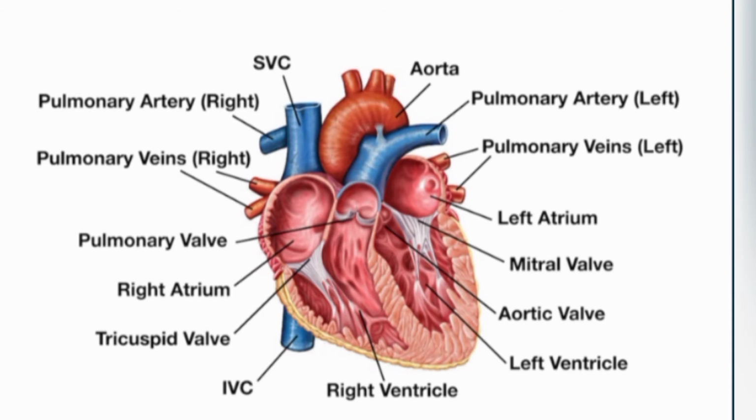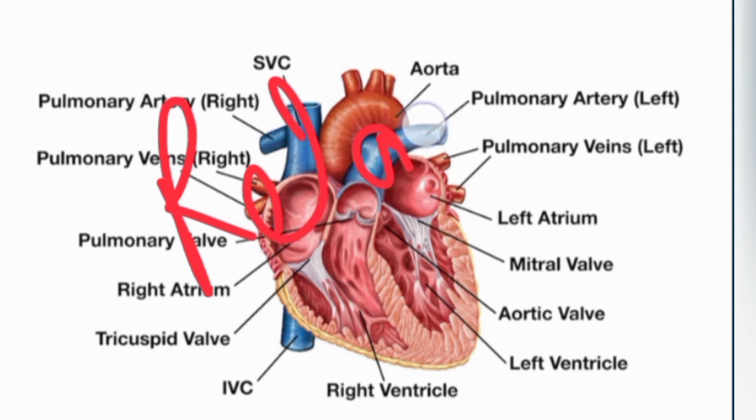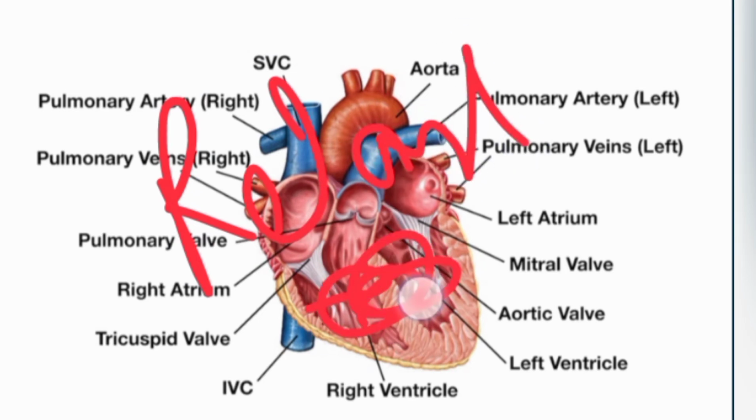Now I'll tell you some additional points. When the chambers of the heart relax, they get filled up with blood. When the chambers of the heart contract, the blood is pushed out of them. You know that when the chambers of the heart relax, they get filled up with blood. Blood is filled inside them.